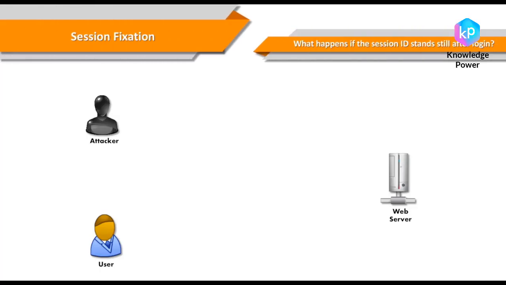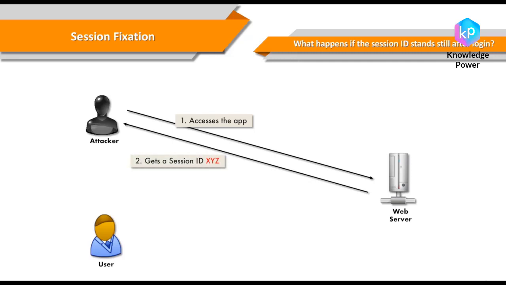So, the session ID has to be renewed by the application when the user logs in. If the session ID is not renewed, we can perform the session fixation attack. The attack scenario is as follows. The attacker visits the application which has inadequate session management and gets a valid session token. Then, he prepares a link to the application which contains the session token and sends the link to the victim, for instance, in a phishing email.